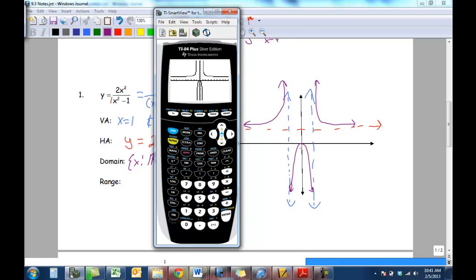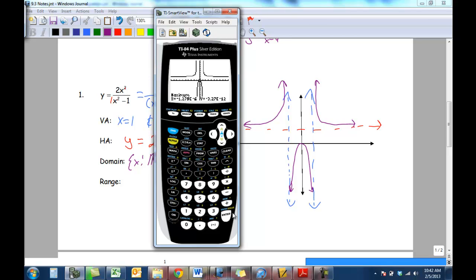So here's the thing. We need to figure out just how high up this parabola goes. How can we find out the maximum point of that parabola? That's right. We're going to go to our second trace function, and we're going to go to maximum 4. Now, left bound, make sure your spider guy is to the left of the vertex. Right bound, make sure he's to the right of it. Whoa, I'm way to the right of it. Right? Press enter. Put it right on top of there. Ooh, look at that. Mine's weird.